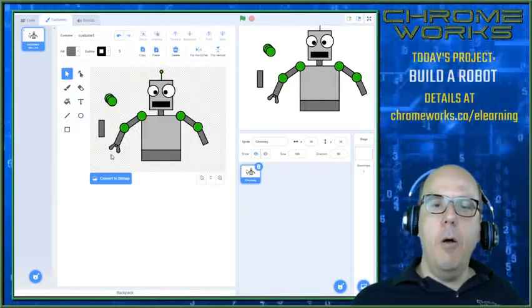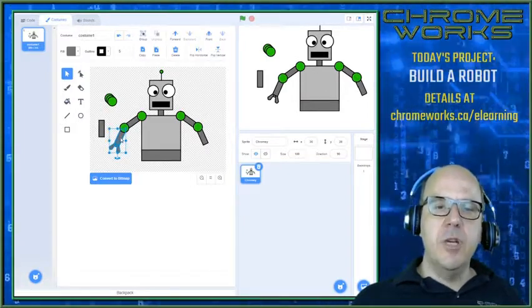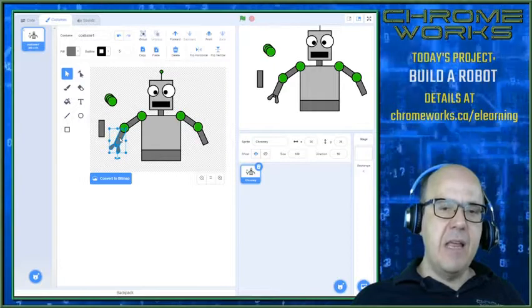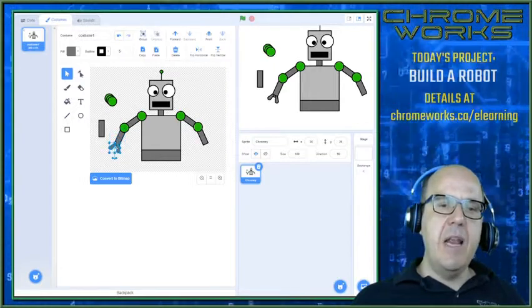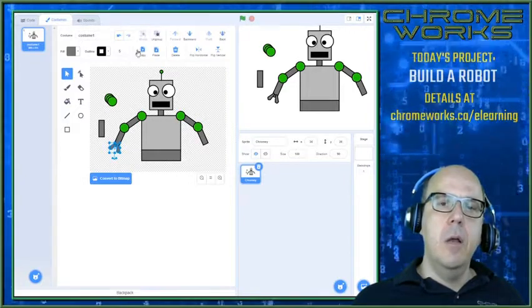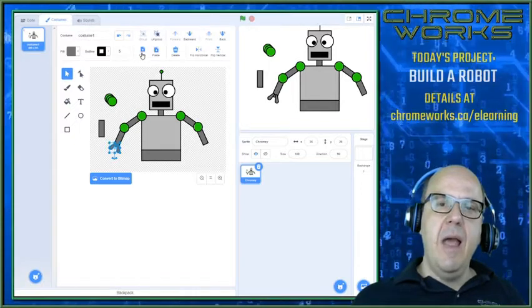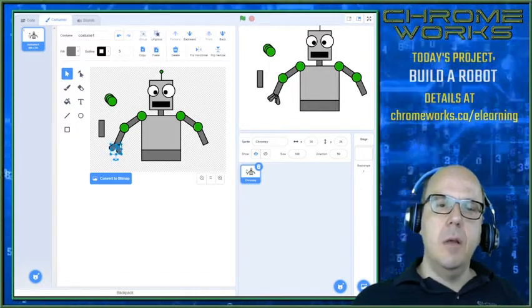I'm going to grab all 3 of the parts of that hand. I've accidentally grabbed the arm, which I don't want, so I'm going to hold down my Shift key and click on the arm so that it's unhighlighted. Now I have just this part here. Let's group it together so that we can move it independently now as its own piece. And then we will copy and paste.